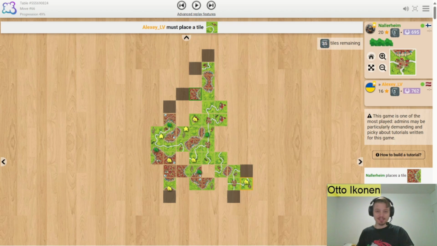But what we can instead do over here is try and make sure that it is going to be very painful, really, for Alexey to ever do anything for this monastery, as he is going to need a field city tile on either side of his monastery, and when he touches either of these squares, it will then provide us a chance to immediately go with a full block on the other square.